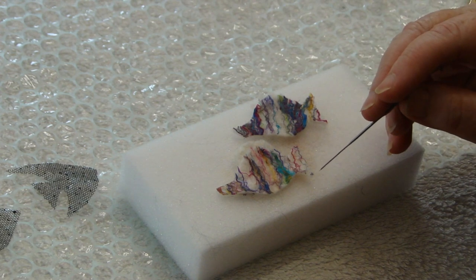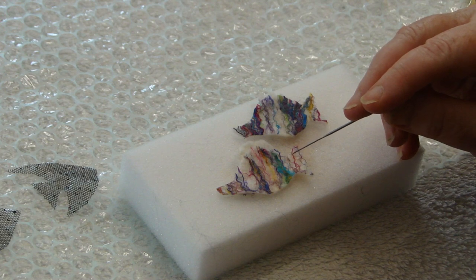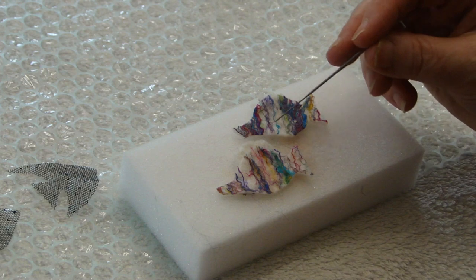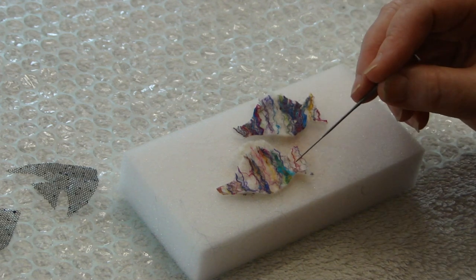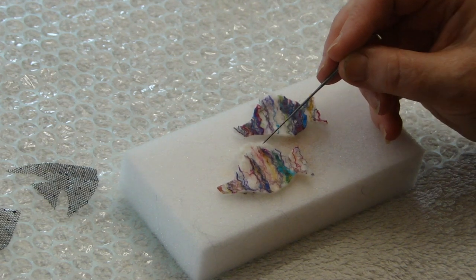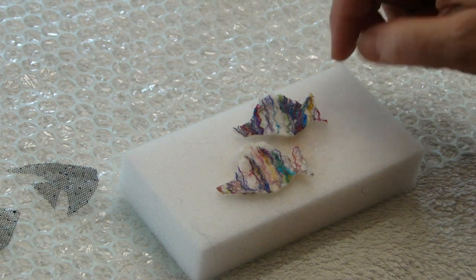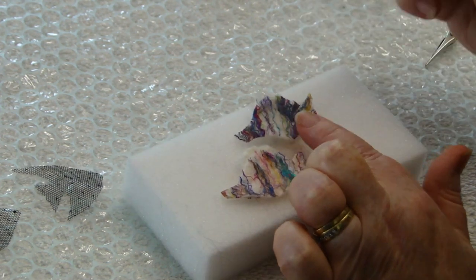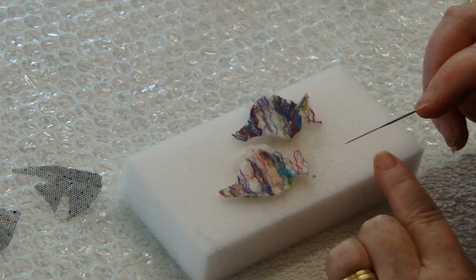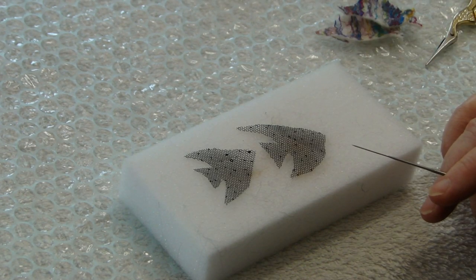To make the hedgehog fish — the black fish — I have used the pre-felt we made earlier, the bit that had the multi silk on it, and I like it when it goes in a vertical direction. I have placed a little bit of the white pre-felt behind and secured it with a felting needle, and then I have just cut into it with scissors to make the spikes. Cut out your net fish, and now we are ready to assemble the fishes you have made.